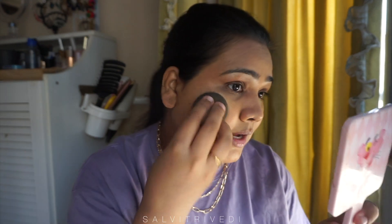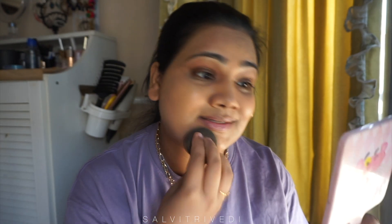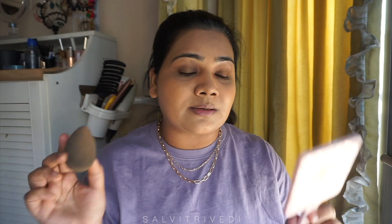I'm going in with one more coat — second application. You can see those marks from the beauty blender. You definitely need to set this foundation otherwise it will slip and slide. It has got medium coverage now. Let me apply makeup on top — concealer, blush, and all of that — and see how it performs.